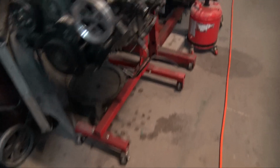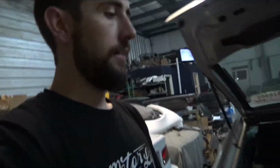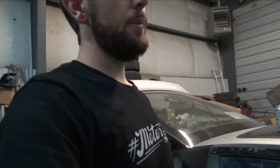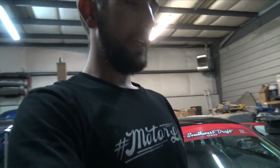Uh-oh, what is that? Oh, it's right here. So anyhow, I recently purchased one of those. That's out of an '06 350Z HR, so it's actually the CD009, the good one, pretty much the same thing that's in my drift car. This one's a 370Z one, so it has an internal slave. That other one has a clutch fork type. But yeah, anyhow, that's what I'm doing.